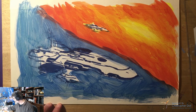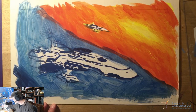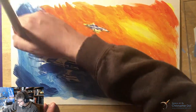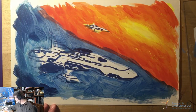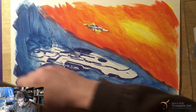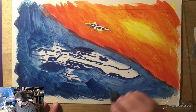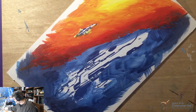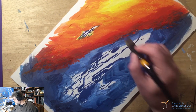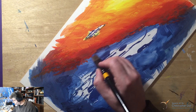So I still have some of this darker Payne's Gray and Ultramarine, and I know I want to go darker on this side. I'm going to go ahead and just get that in there. This is kind of going to help me frame in the ship a bit. Unfortunately, Cobalt Blue is a little bit of a transparent color as well, but it does really nicely. It's one of my favorite of the blues.